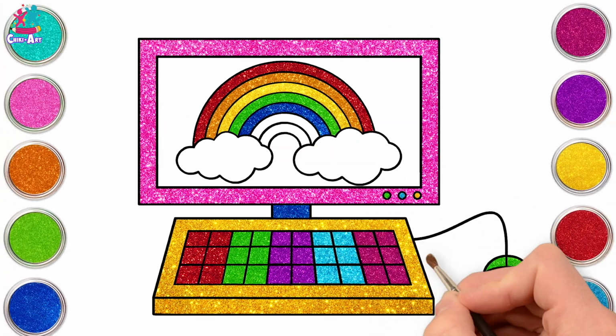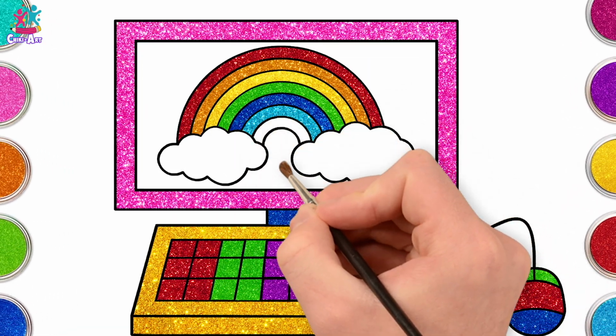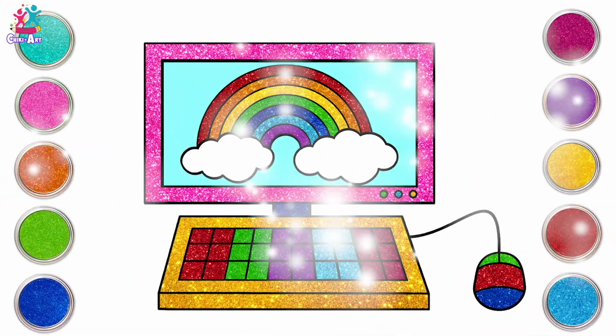Doesn't it just look beautiful? I love this computer. Nearly done. Purple for the last part. And yes, you did it.